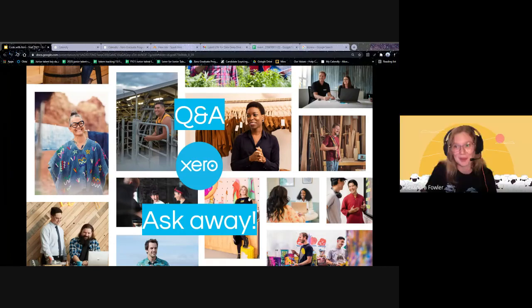Go for it. One of them was, is there a particular reason a class component was used instead of a functional component? And the other was, is there any reason not to use React hooks in the front end? Essentially, those are the same questions. I think a class component was used because it's always been used in code with Xero.